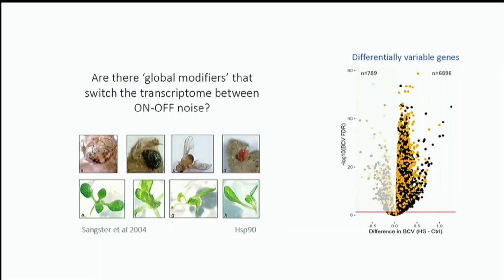But then there's another, more interesting option. Maybe we have on-off noise states of the transcriptome that are modulated by global modifiers. So it might be adaptive, and this is again just a blah, blah, blah story. We'll have to test that: to increase your variance when you are exposed to a new environment. And they might be the switches for on and off noise. So this has been proposed before in different scenarios.